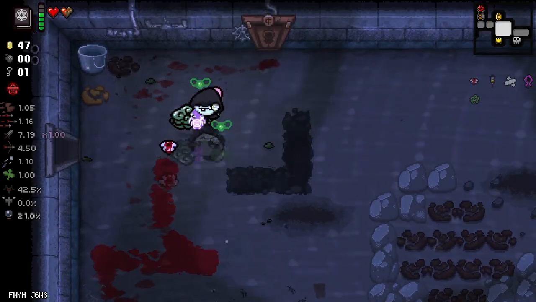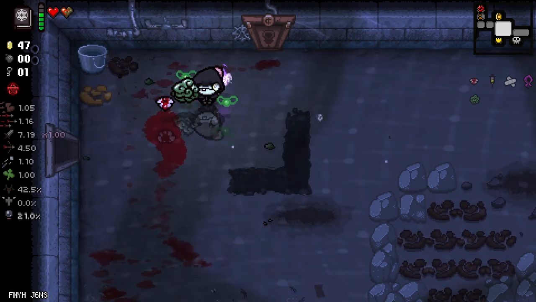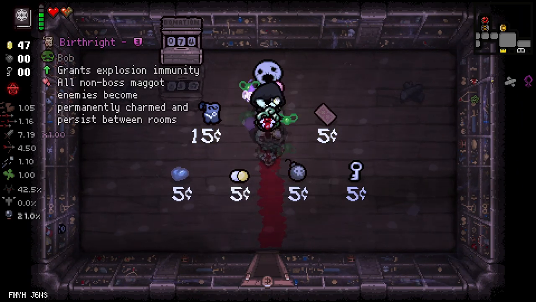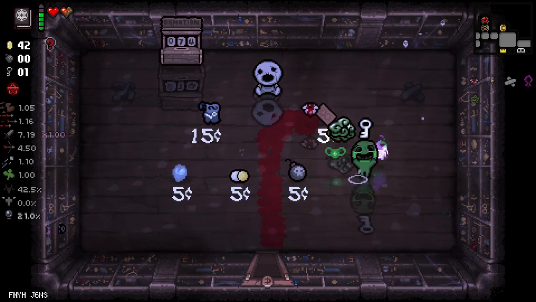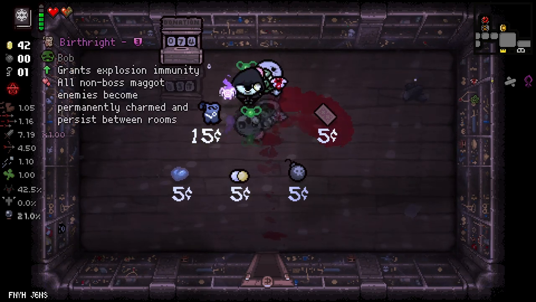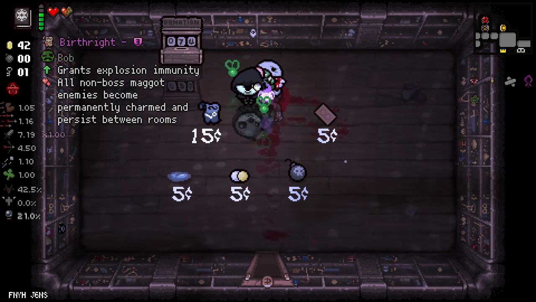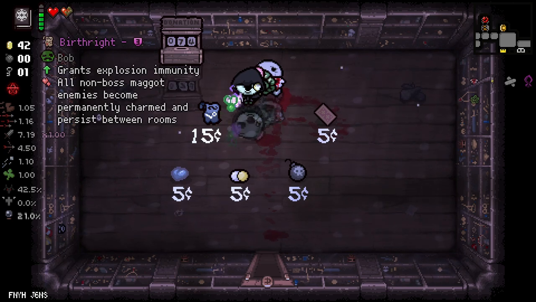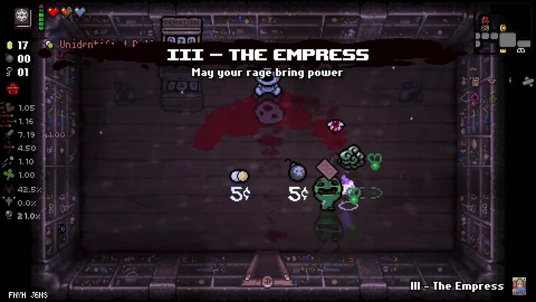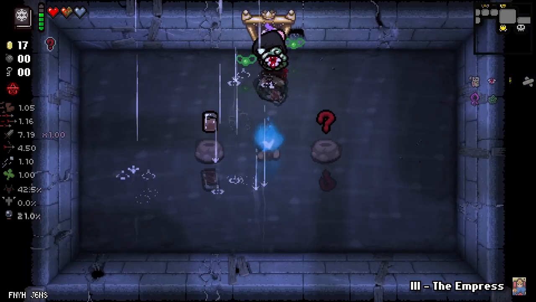Okay, I'm having the key dilemma again. I just have one key and... let's enter the shop. Ooh! Oh my god, I've got Bob's birthright and I've got a key. Okay, this is so perfect. So Bob's birthright grants explosion immunity and all non-boss maggot enemies become permanently charmed and persist between rooms. Okay, and I'm taking that heart because I think I might need it, and I can access the treasure room. This is all so perfect.